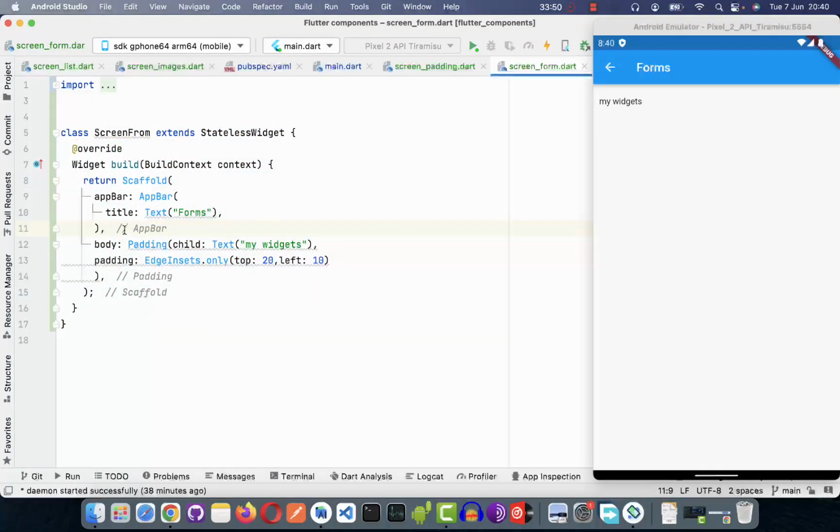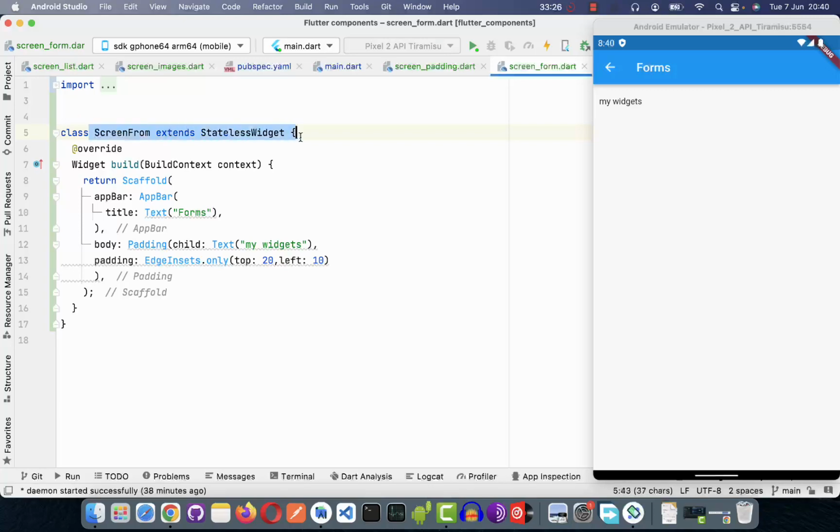Into a stateful widget. Stateless means that it will not change anything. Everything that will be there from the beginning is the one that will be there up to the end. But with a stateful widget, in case you want to change something and update the user interface, in case you want to show something and update the user interface, you will need a stateful widget. So those are the two types of widgets that we have.